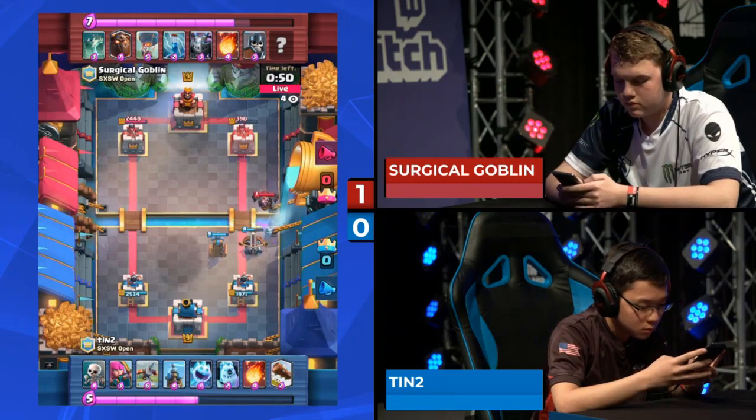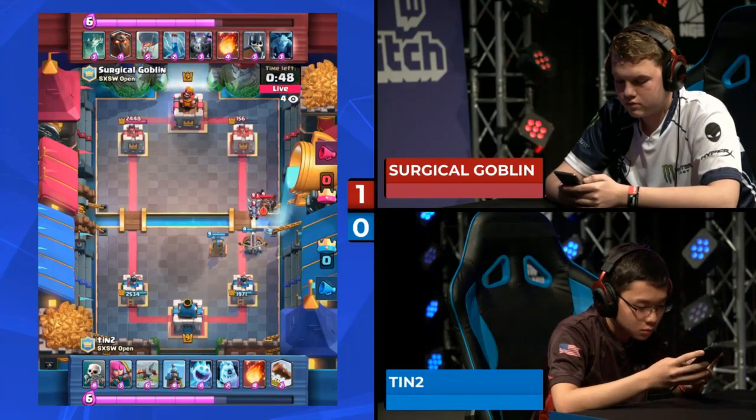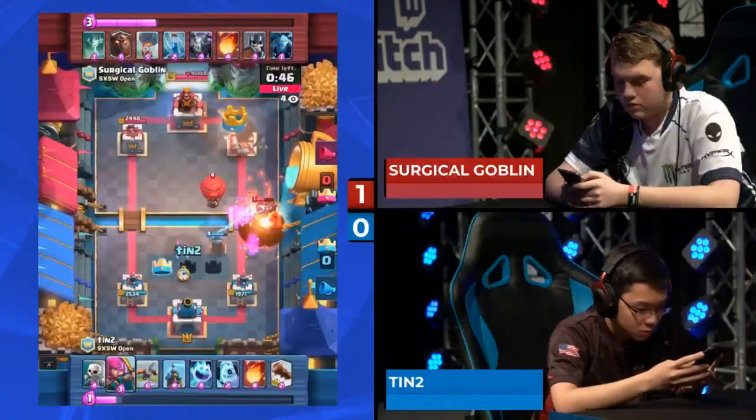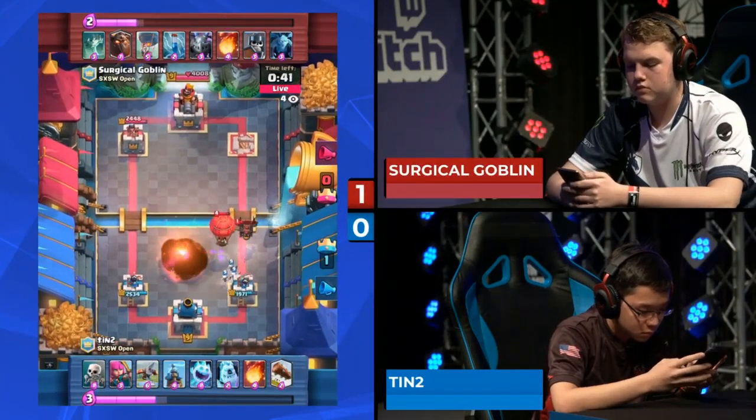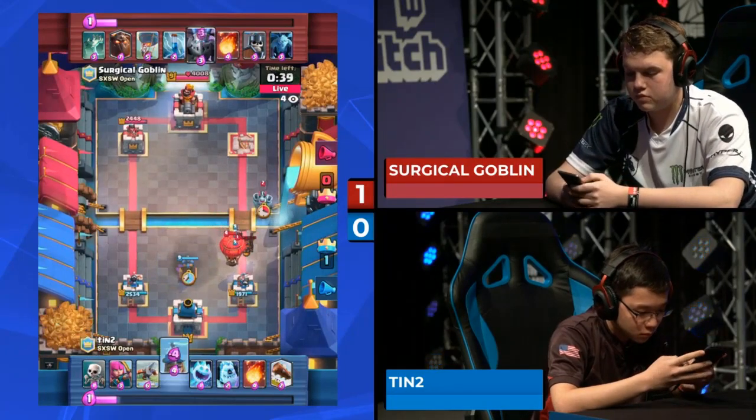Pretend that one tower was down on either corner. What would happen then is you had to Expo the second tower. The Lava Loon player could drop a balloon directly on top of your Expo and you never get anywhere, right? So I think that worked out really well for Tin 2.